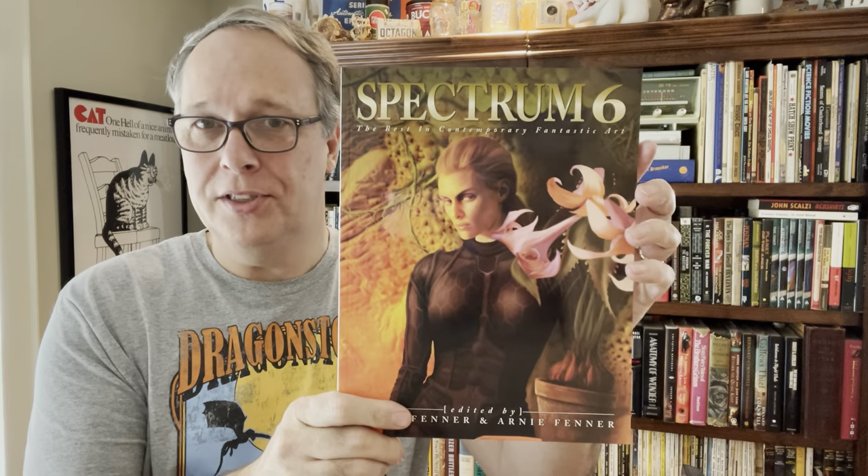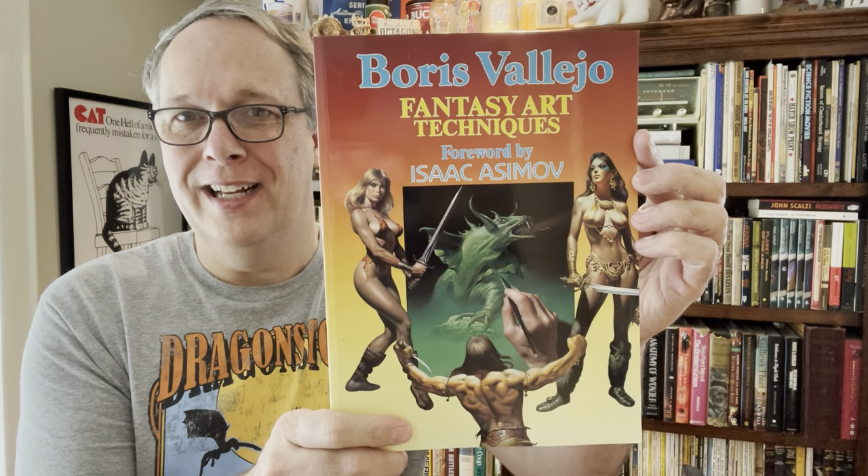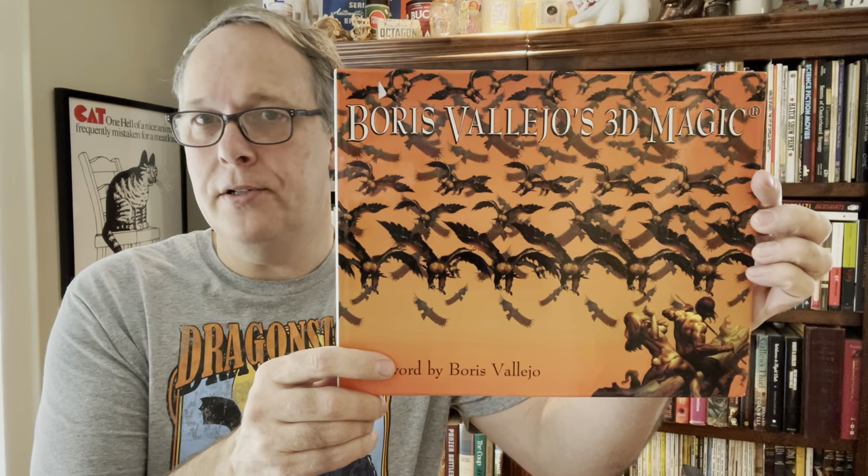Some other things out of the mature room — there's Spectrum 6, which is for fantasy art — $15–$20. Then one of my favorites, talk about being a fanboy — I always loved Boris. This is a really good one, about $30. Then here's another — it was a paperback, I paid $1.50 for it — Boris 3D Magic. This one's only about $10, but I love Boris so I had to buy it. Here's kind of Boris-related — the Art of Rowena — $10–$15 hardback. Then hearkening back to the Heavy Metal — here's a Luis Royo Women. He was an illustrator in Heavy Metal — this is $10. Soft cover, paid $1.50, I thought it was cool.